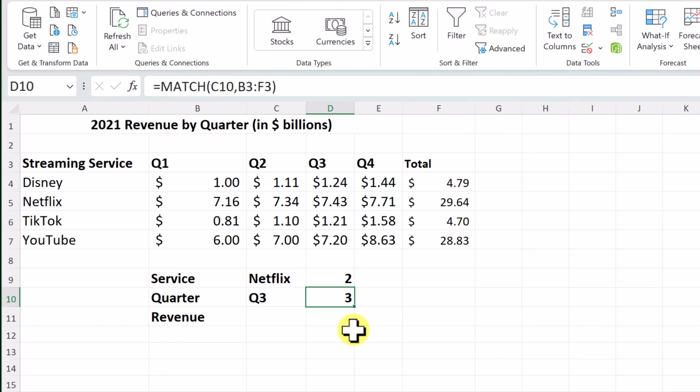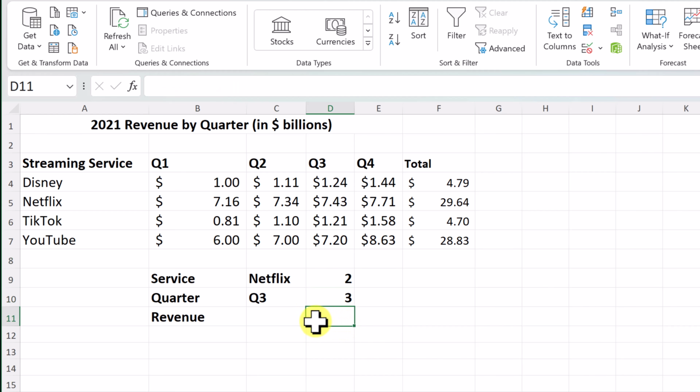But what I want to be able to do is use INDEX with this. So this is where it gets more powerful to be using these. And I'm going to show you a couple different ways where we can eliminate these where we don't want this showing. We don't even need it when we nest the MATCH function inside INDEX.